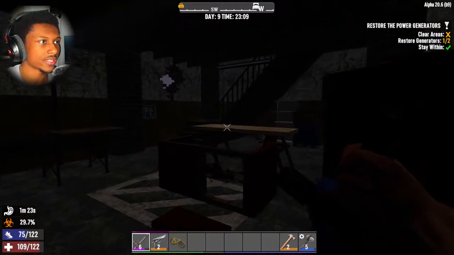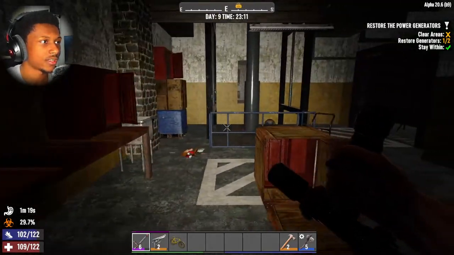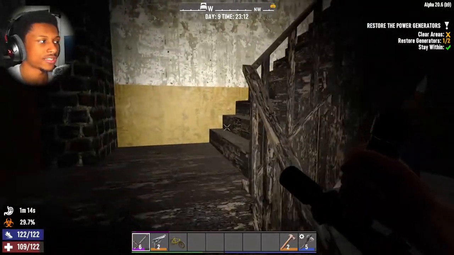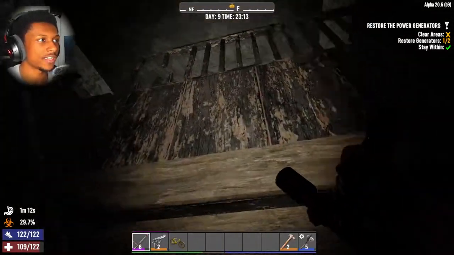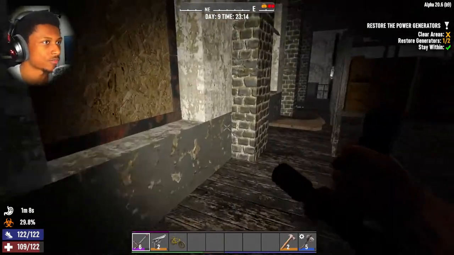Now we just gotta clear out the rest of the area. There's probably gonna be some zombies upstairs, more than likely. Let me put my flashlight on, because I have it. I might as well use it. Definitely the rest of the zombies are upstairs. We're 30% infected, which sucks. So hopefully we can find some type of antibiotics or something. Like, we're probably not going to, but I can hope.